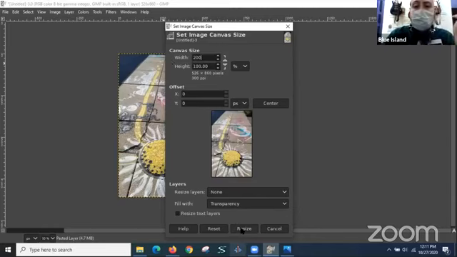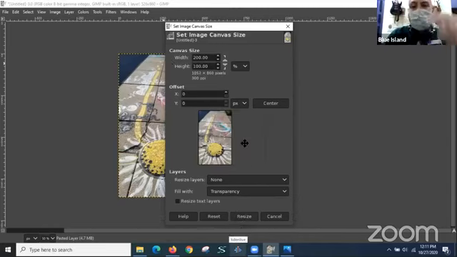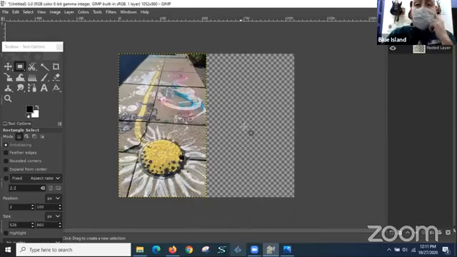Finally click this resize button at the bottom and you can see what's going to happen. We're going to have the image on the left and a whole bunch of blank space on the right. That's all it does. So perfect, right? This is the kind of, you know, symbol for images there, but there's no content to it. It's the little checkerboard thing.